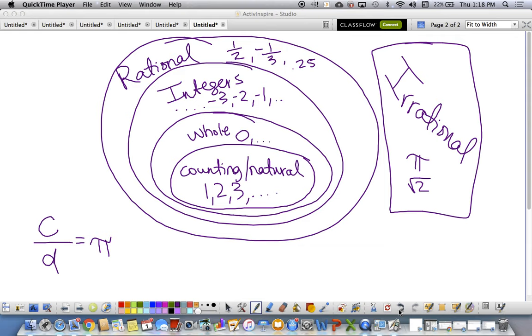So what about the square root of 3? Do you know the square root of 3? No, you don't. It's approximately 1.73. I just have numbers in my head. Square root of 7. Square root of 11. Square root of 72. Do you know any of those? It's okay. Any square root that you don't know, so if it's not a perfect square, then that number is an irrational number.